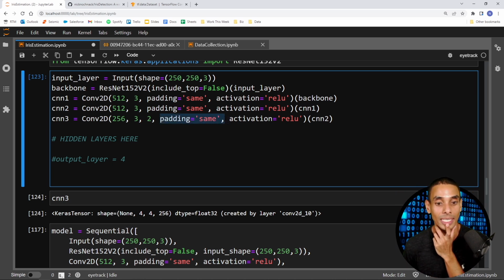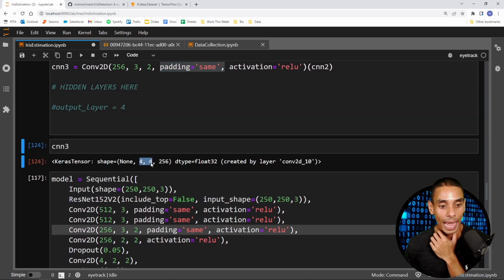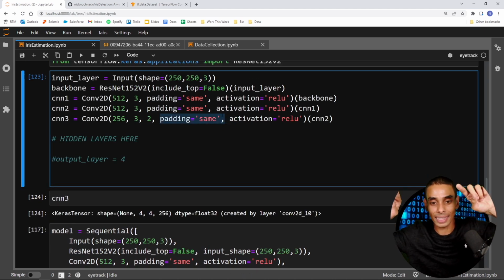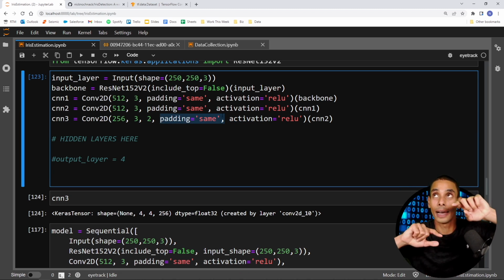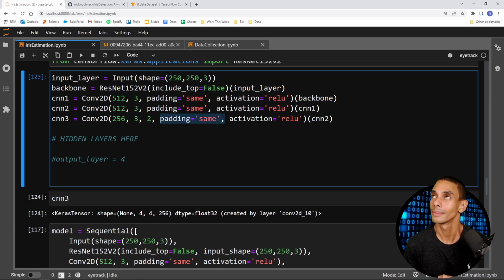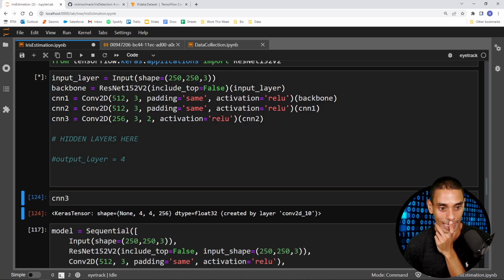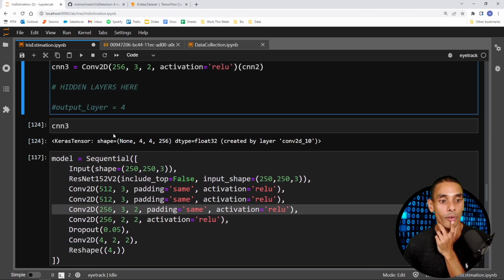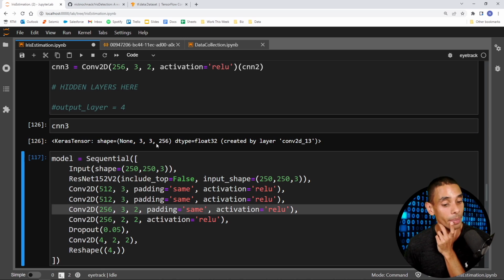Padding same, let's actually remove it. If I remove padding, at the moment our output is 4 by 4 by 256. Padding effectively pads out the outsides of the images so that we can run the filters across the entire set without cutting stuff off. I can't remember the fancy word for cutting stuff off. So if we delete that and take a look at what removing the padding does: remember, before removing padding our output was 4 by 4 by 256. Now it's 3 by 3 by 256.